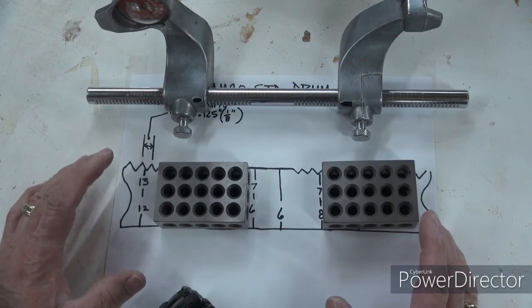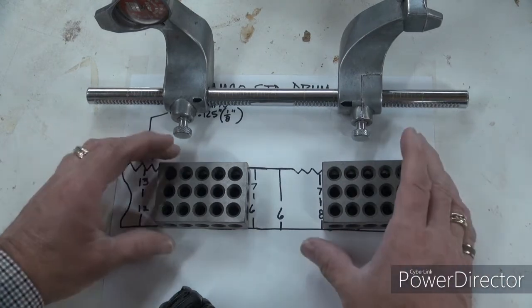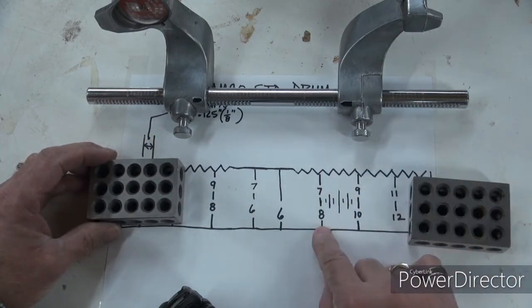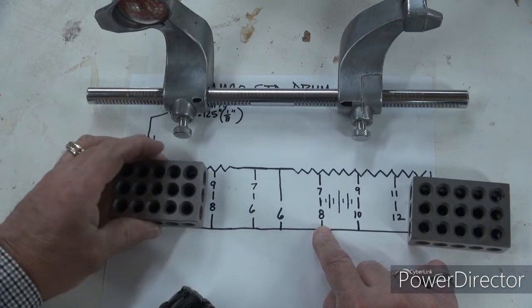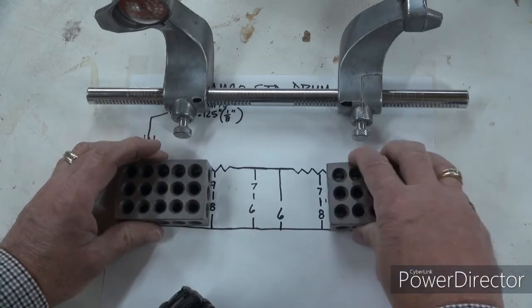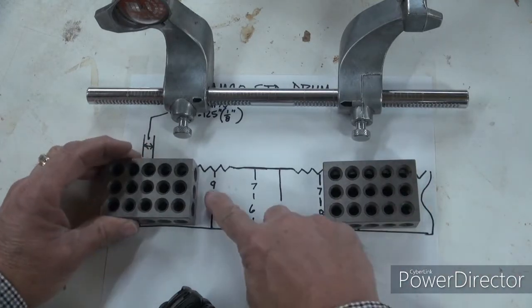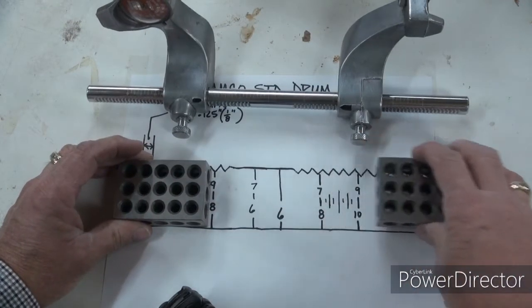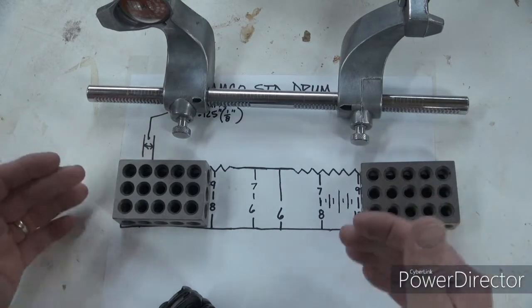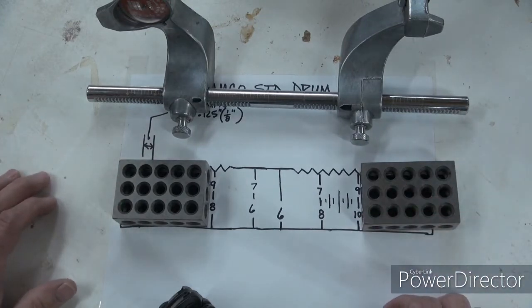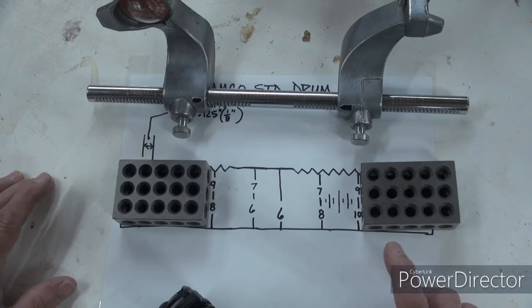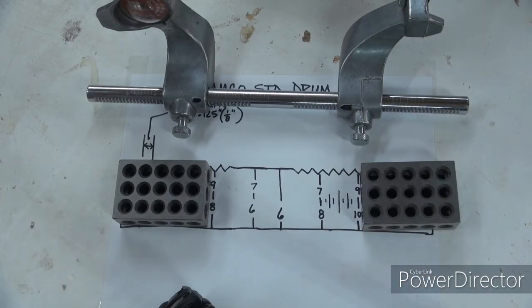Let's say you want eight inches. Find the eight here and the eight there. Set that one on eight, set this one on eight. That's an eight-inch drum. If you want nine, leave that on the nine, set this one on a nine. You got a nine-inch drum. That's how you're going to set the big number on your mic.